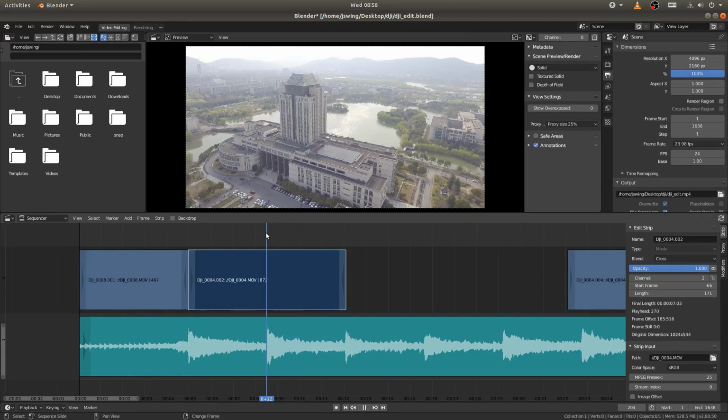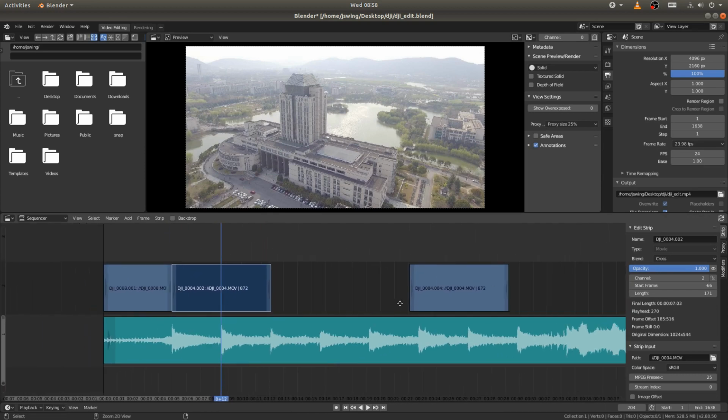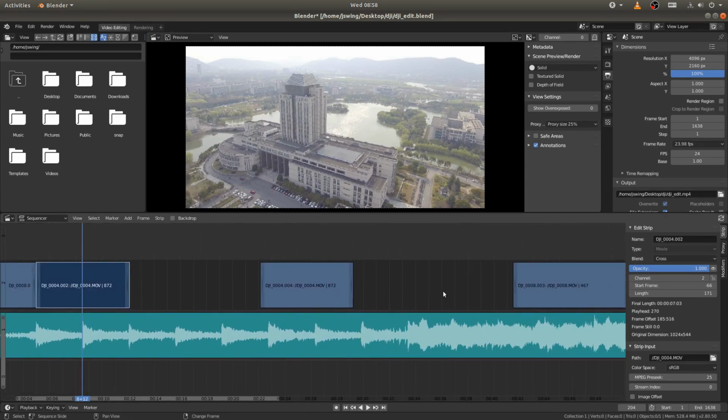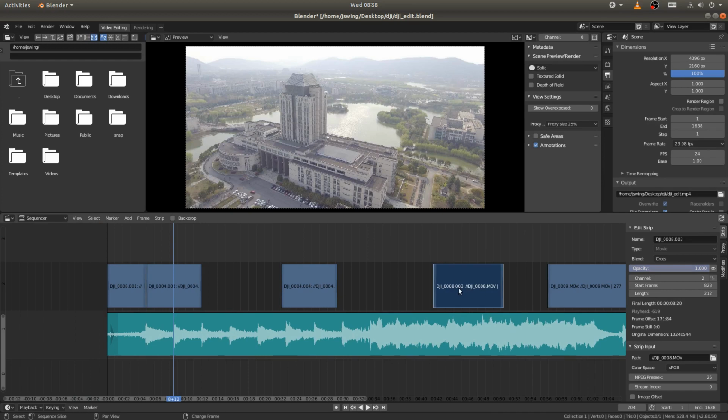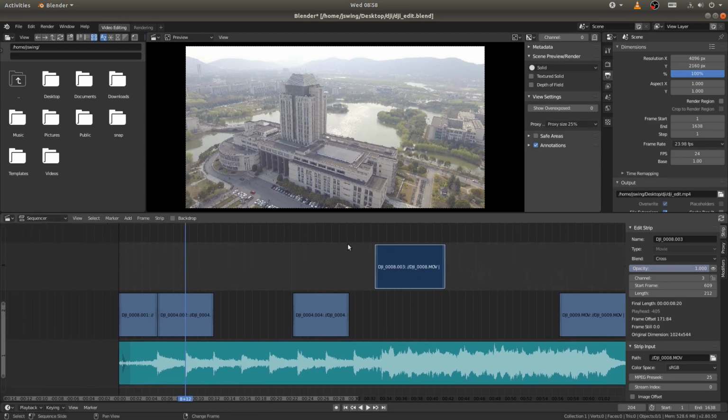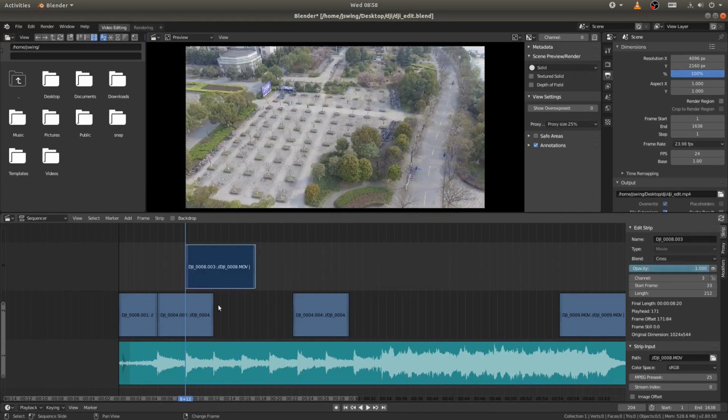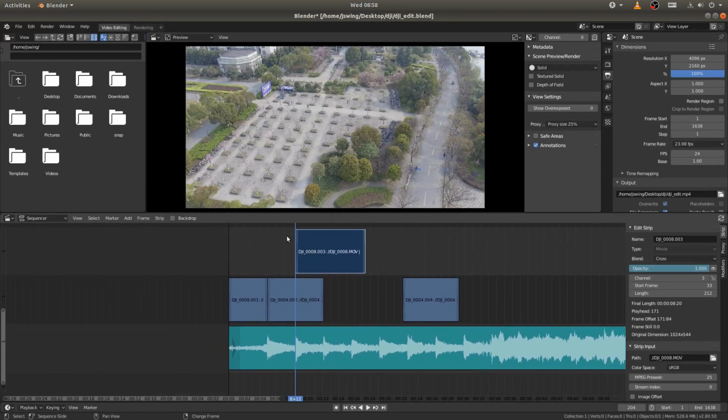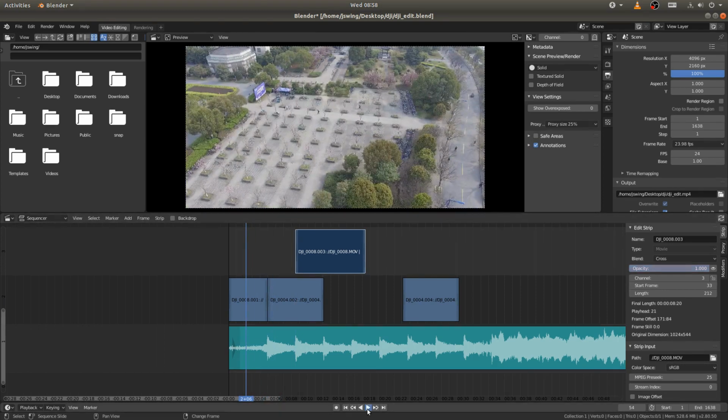Let's go ahead right here at this second boom. And I'm going to show you the next way to edit, which is you grab a shot, and I'll move this one layer up and then hit Shift S. And now you can see that the shot that's on top is the one that's shown. So let's go ahead and play this again.